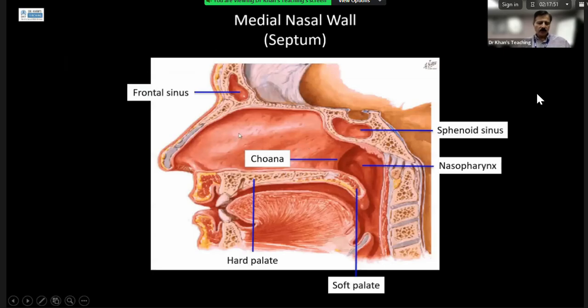Now, you have to concentrate on these diagrams. And this is the midline sagittal diagram. It passes through the nasal septum. And you can see that this nasal septum is then in continuity with the nasopharynx. Inferior to that is the palate. Now, this is the hard palate where the bone is, and then there is a soft palate. So whatever secretions of the paranasal sinuses are passing ultimately pass into the nasopharynx, and from there the oropharynx, and we just swallow them. We don't even realize it.